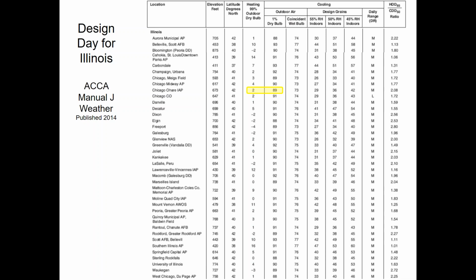Commercially, big cities above 1 million people can, i.e. Chicago, for commercial. But for residential, nobody's allowed to deviate from the code. No town in Illinois is legally allowed to have their own energy code. So they are not supposed to be telling you to design it for -10. The coldest thing I can see for Illinois on here is -4 up in Freeport. So nobody should be going -10.